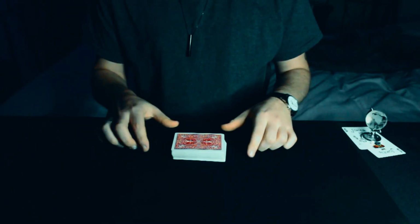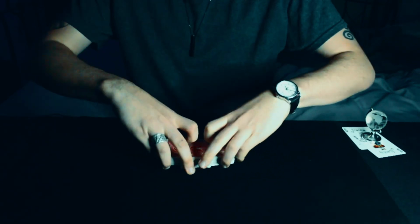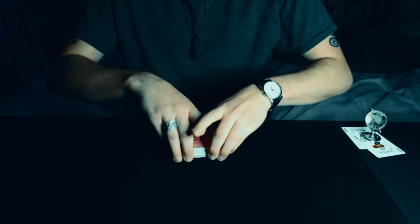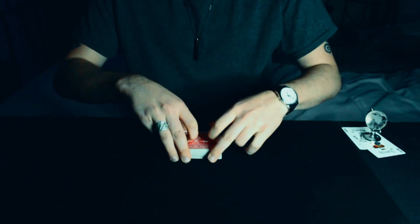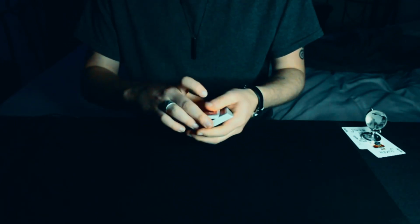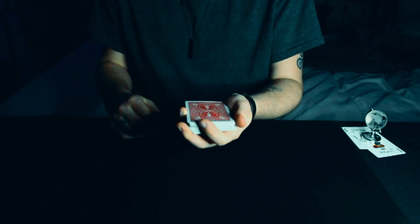Okay, so this is a fun magic trick that you can use to fool your friends and family, and maybe even other magicians as well. When I first saw this effect, I was absolutely baffled by it. So definitely stay tuned, because this is something you're going to want in your arsenal. You start out with a deck of cards, and you tell your spectator, what we're going to be doing uses intuition, and I want you to let your intuition take control for the duration of this.